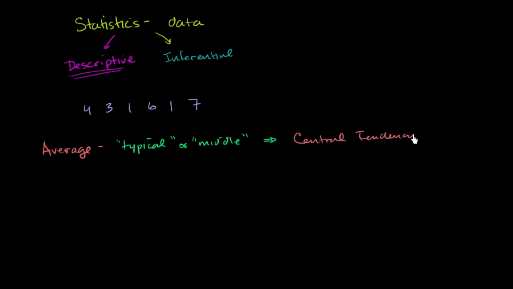Central tendency. So once again, you have a bunch of numbers and you're somehow trying to represent these with one number. We'll call it the average, that's somehow typical or a middle or the center of these numbers. As we'll see, there are many types of averages. The first is the one that you're probably most familiar with. It's the one that people talk about, hey, the average on this exam, or the average height. That's the arithmetic mean. So let me write it in. I'll write it in yellow.